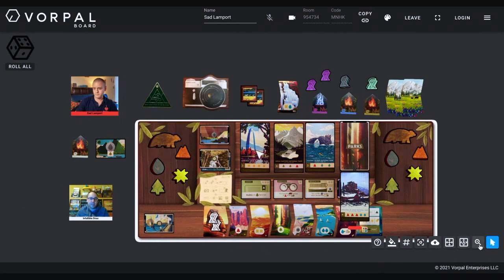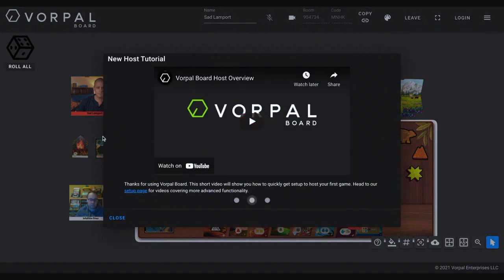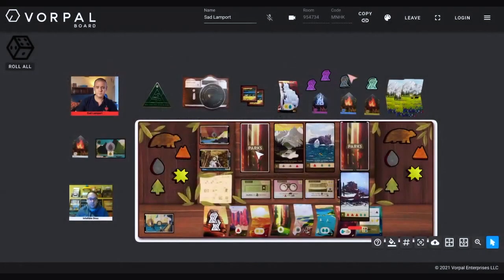But for the game components themselves, if you right click on anything, specifically cards, you can draw them to your hand, you can discard them back to a deck. You can flip them, so you can double click or hit F to turn them over so nobody can see what's on the other side. And you can also use R to rotate them. So in games that have you tap them or show that they're exhausted, you can exhaust the cards.